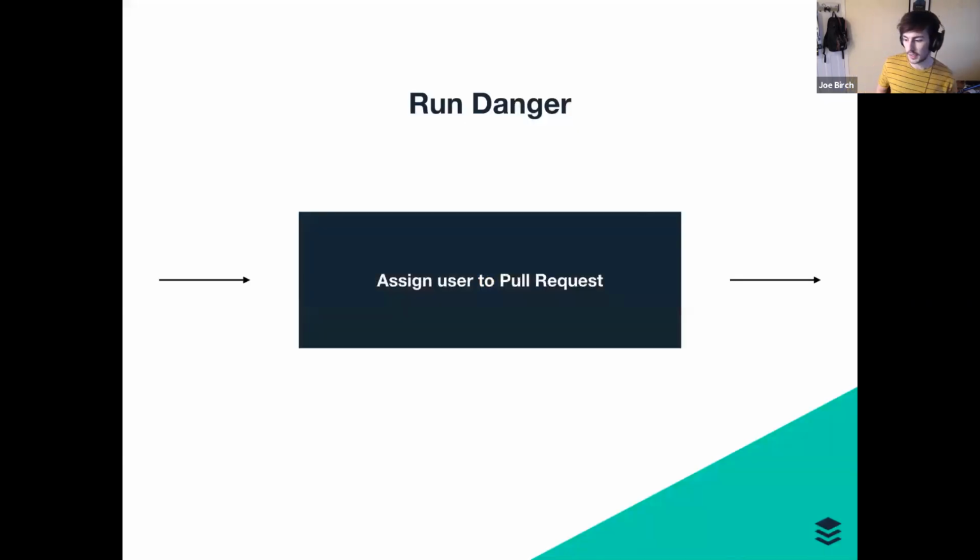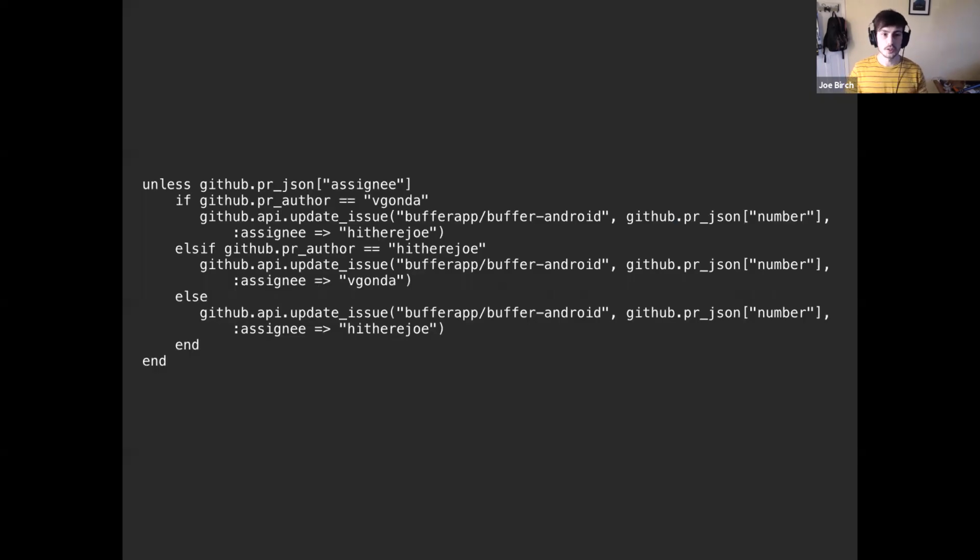And the neat thing that I like is automatic assignment of users. Danger also gives us access to assigning authors to PRs. It would be pretty easy for the mobile teams because we're only two on each. So the way Victoria and I do it is if she opens a pull request, then it assigns me. If I open a pull request, it assigns her. Probably have to do some more thinking with that on web because there's a lot more people at play. Maybe you have to have some machine learning model in place. But for the mobile teams, it's pretty easy for us to do that. And that's neat because when you open a PR, it's quite easy to forget to assign people, or maybe you're doing it at the end of the day and it slips your mind. So this automatically does it for us when Danger runs. And this just sits in the Danger file as well.